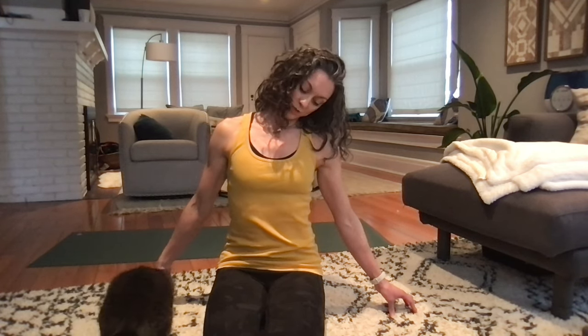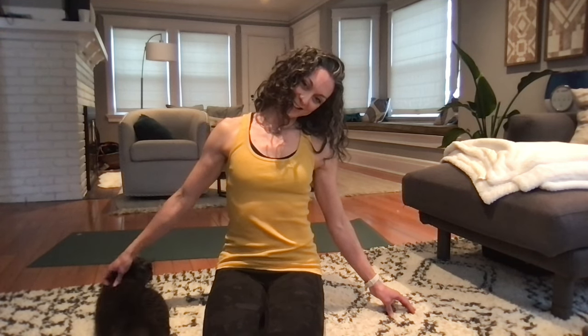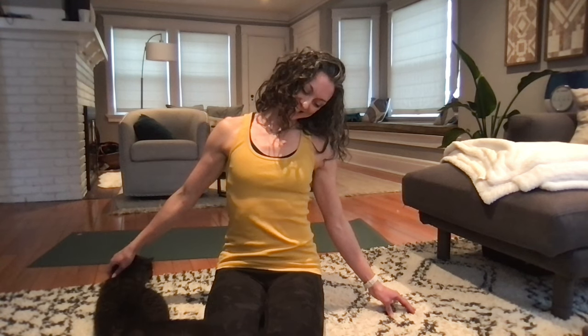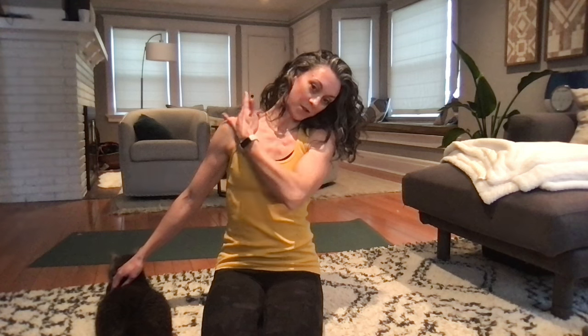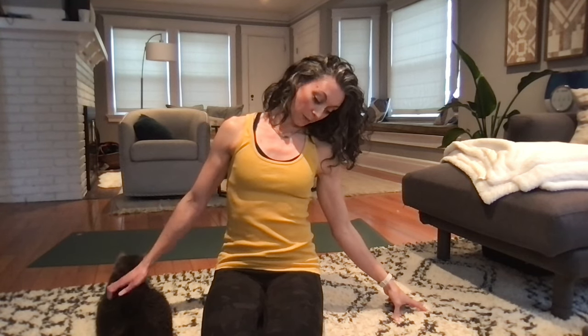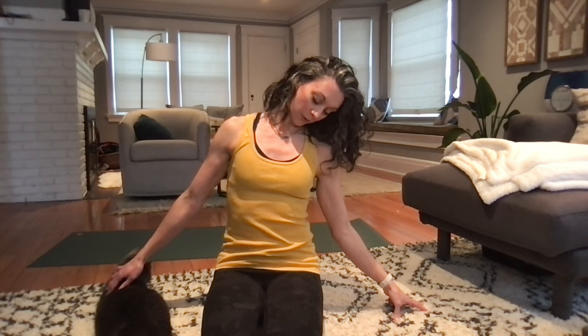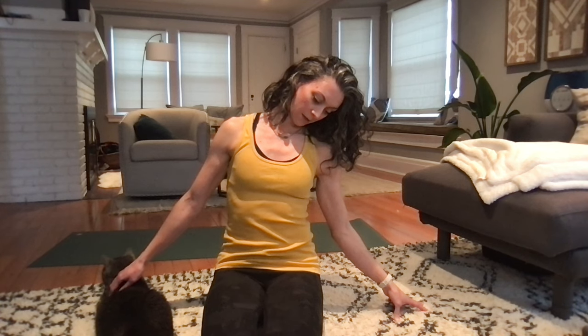Go over to the other side. Drop your head to the right, drop your chin towards your chest, and reach through your left fingertips. Drop your chin and breathe into your side neck. Those upper trap muscles start at the base of your skull and go over to the top of your acromion process in your shoulder — so we're working the upper traps right now. We're also going to get to the middle traps and lower traps in just a moment. Feel that lengthening and releasing as you stay here. Then bring your head back to center and roll the shoulders out.